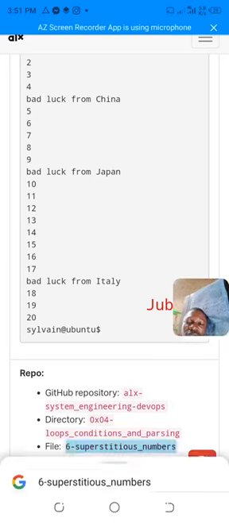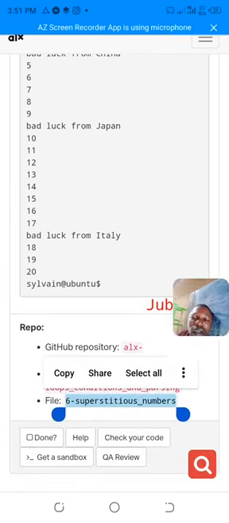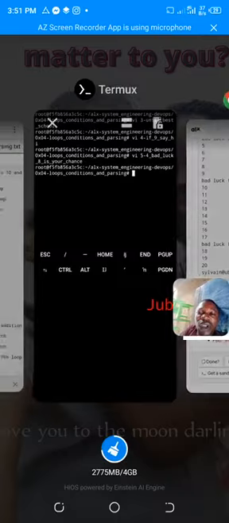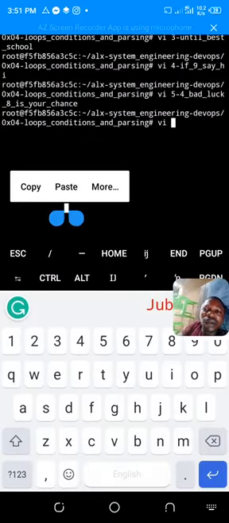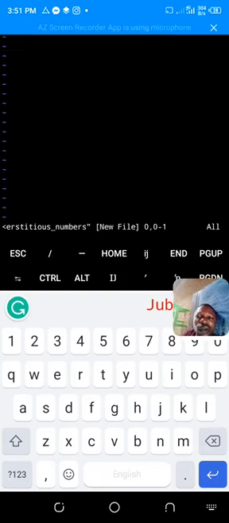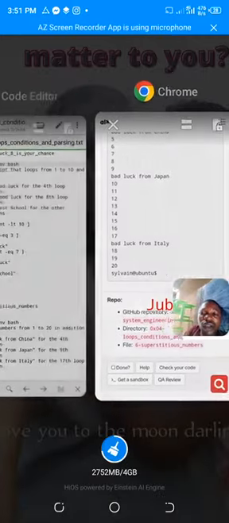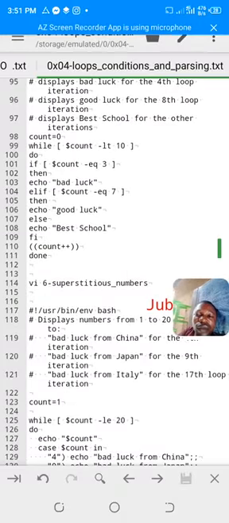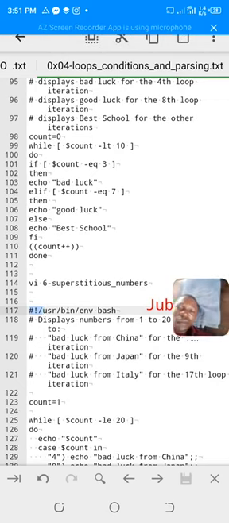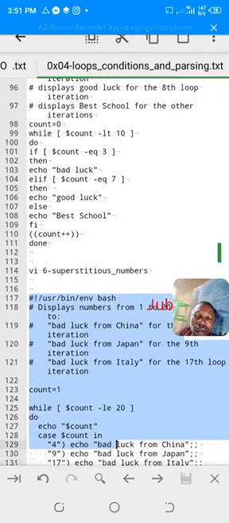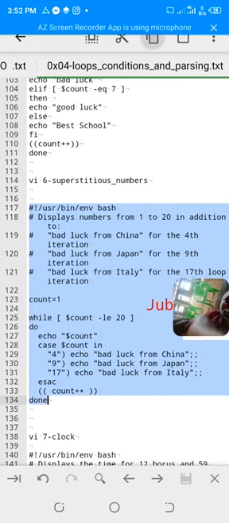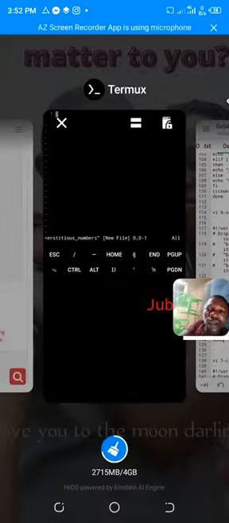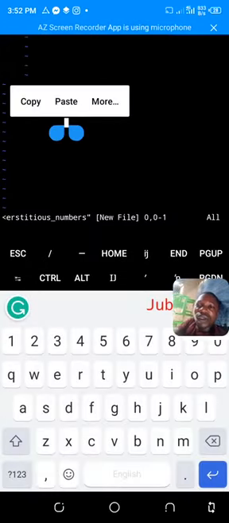We copy the file. Let's copy the file. Let's create the file name. Go to go. Perfect. Let's paste. Okay, we have not yet copied the file, so let's copy the file. Are you there? Okay, we are good to go. So the next one is for us to paste it here.